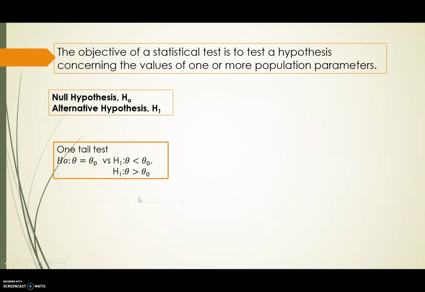We also have the one-tailed test and the two-tailed test. Sometimes these are called one-sided or two-sided tests. A one-sided test is when the alternative is theta less than or theta greater than theta naught, while for a two-sided test the alternative is theta unequal to theta naught. A two-sided test means we have two rejection regions, while for a one-sided test we only have one rejection region, or one way we can reject the null hypothesis.